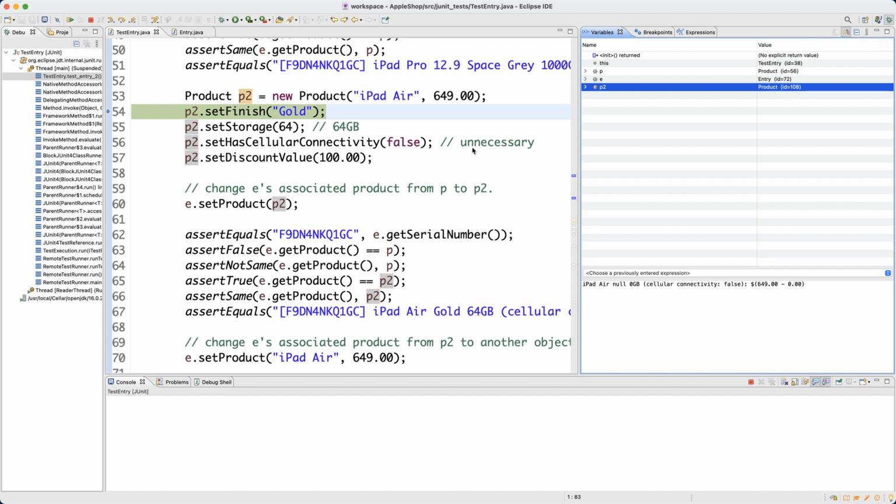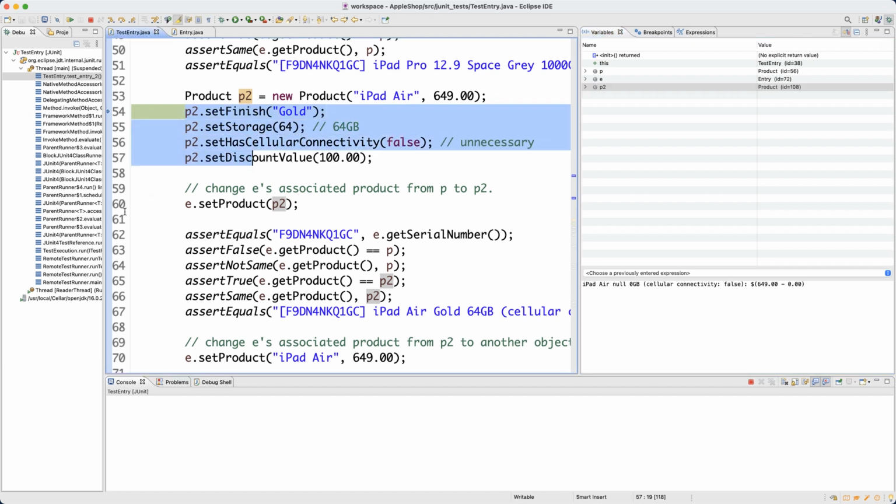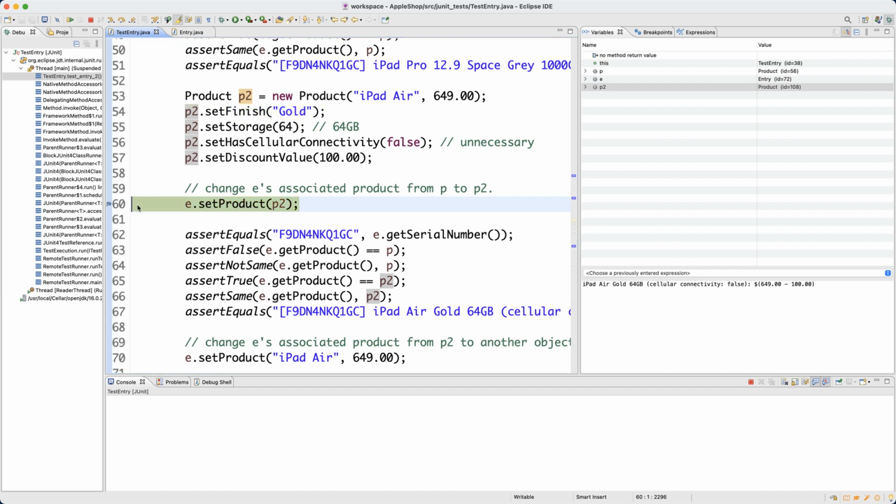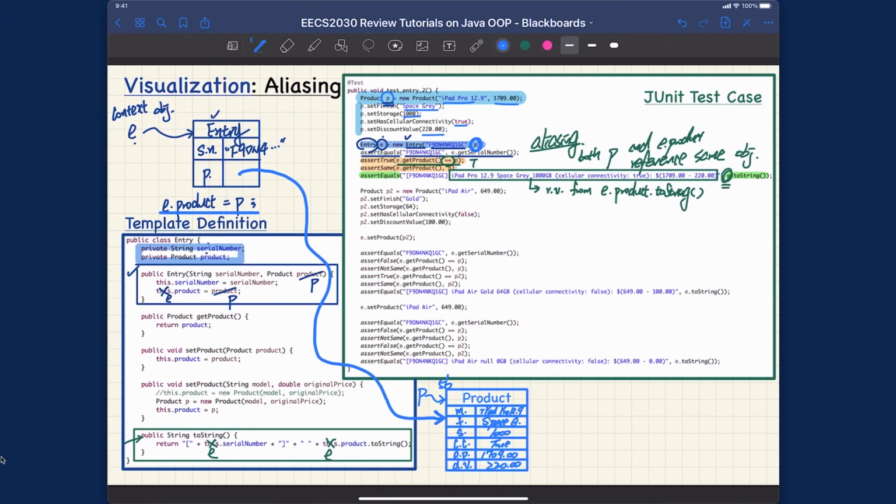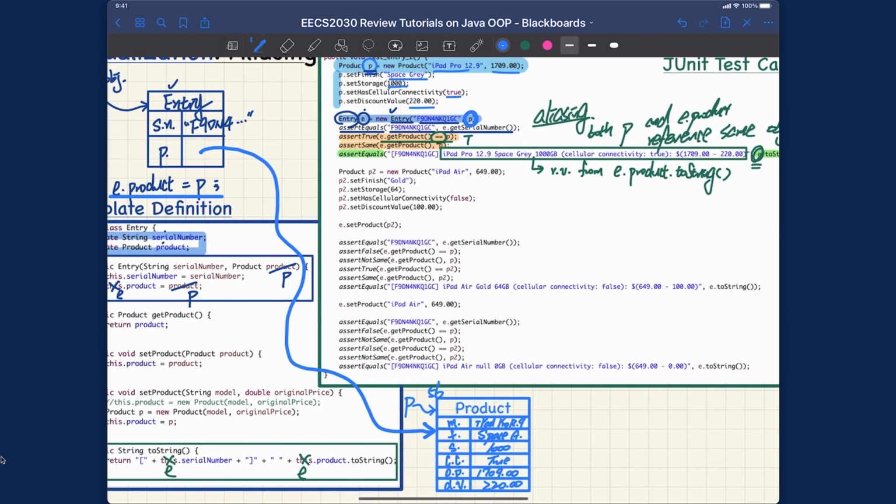Let's remember that. And then let's say we don't want to see these. So what I will do is I'm going to put a breakpoint over here right before we try to change from P into P2 for E, for entry E. So now I can say step return, and now I'm here. Okay, I'll pause here a little bit, and let's see on the paper what has happened. Okay, just remember the ID is 108. Remember that. Okay. So what we will do now is we're gonna continue with the tracing.